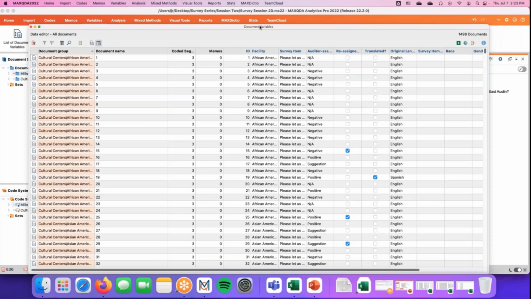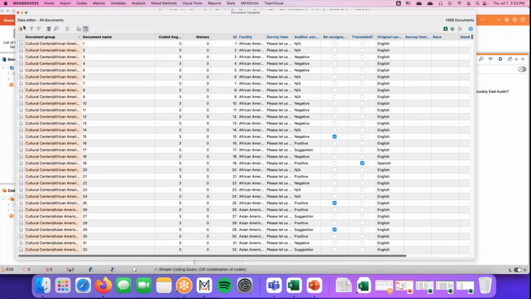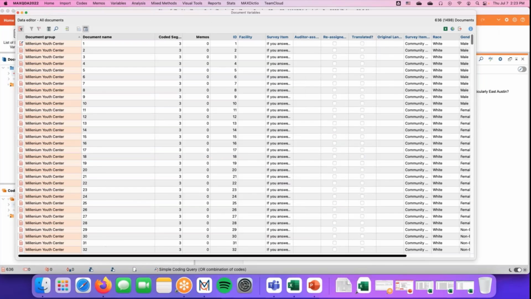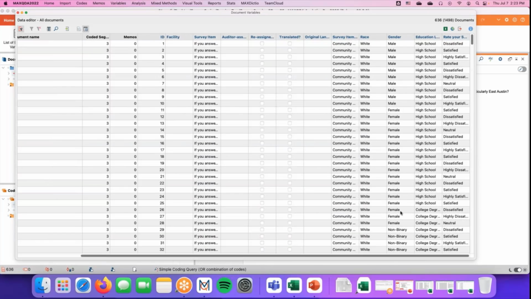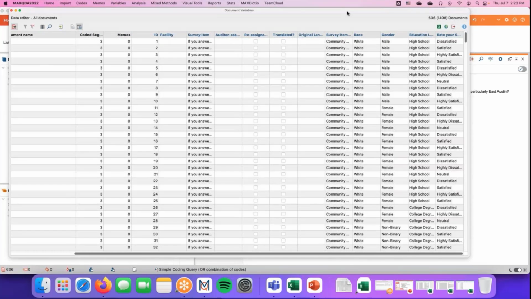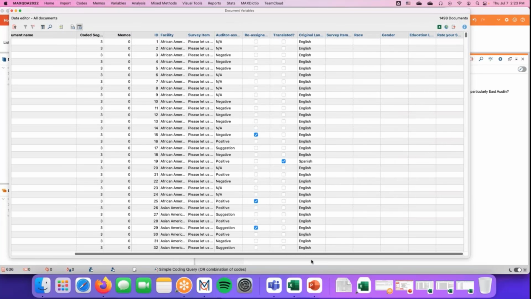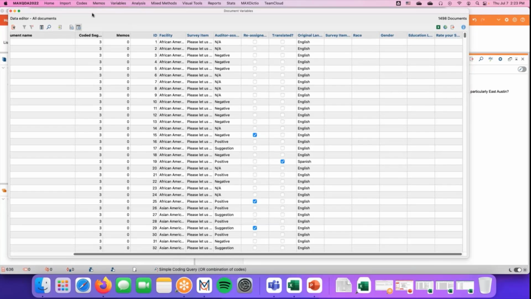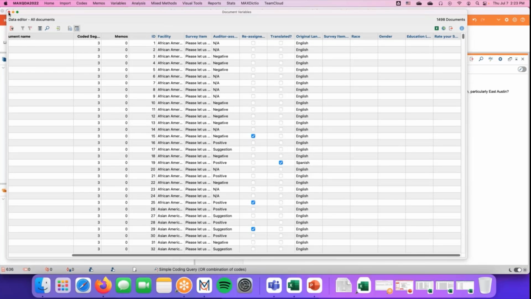All right, now I can see in my table, and I'm going to filter again to turn those other ones off. I've got all of my new variable data here, this demographic information. You'll notice if I turn off the filter, the other data set is just blank. It did not get imported because it wasn't tied to that particular data set.